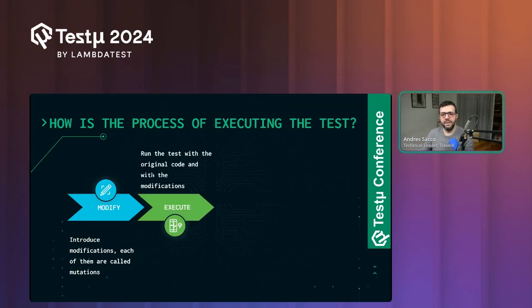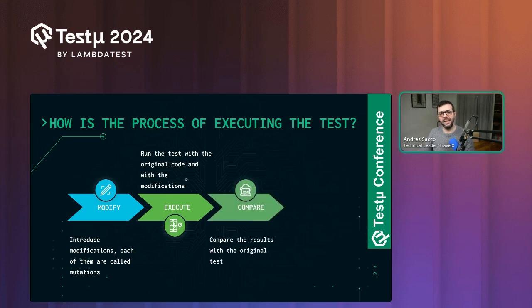The second step is to run the test with the original code without any kind of modification. It's like running our unit test without any change. I suppose that all our tests pass with green, and after that, do the same with the source code with modifications, where someone removed a line or moved the order of the instructions.